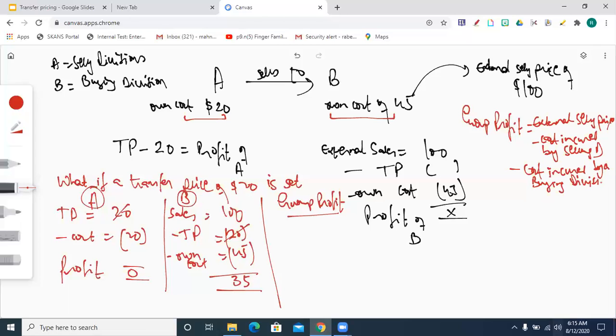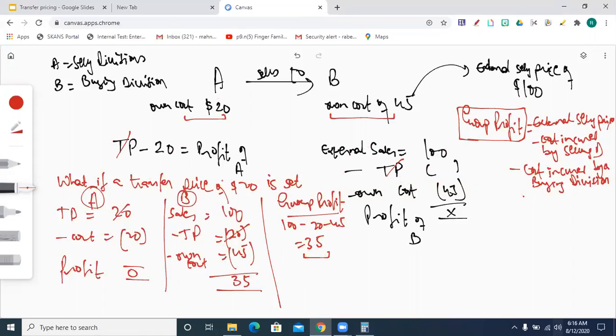So whatever the transfer price is, 20, 30, 40, it's going to impact the individual divisional profits, but not the group profit. This group profit is ultimately going to be 100 minus 20 minus 45, so it's going to be 35. Whether it was 40 or whatever, the transfer price just gets canceled and doesn't show in the group profit. Group profit is not affected as the companies are trading internally. So it gets canceled. Ultimately group profit is 35. That is basically coming from B.